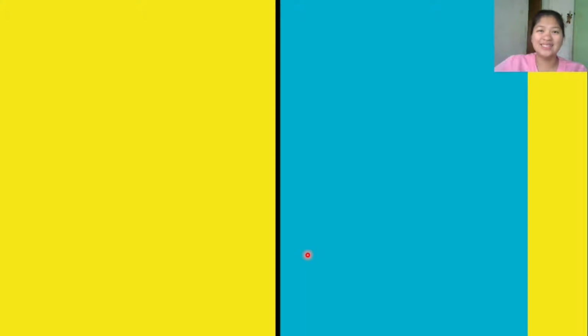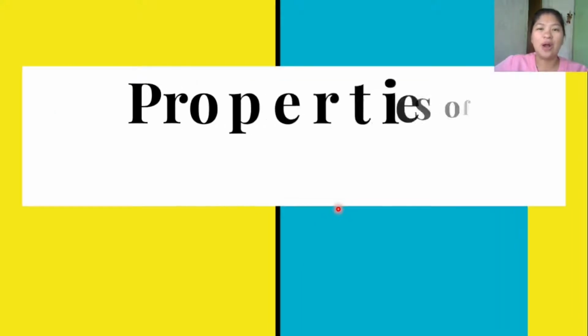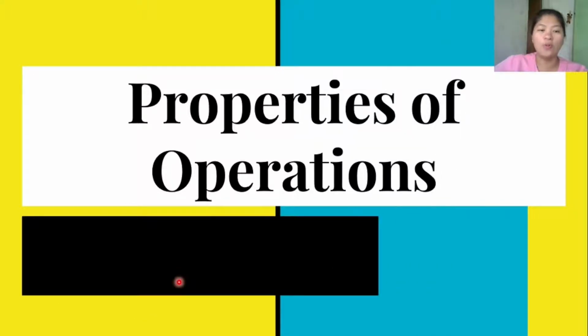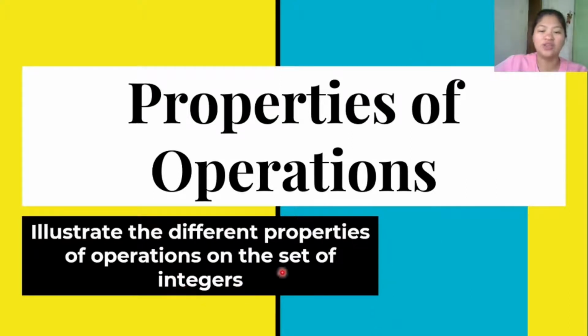Good morning, class. In our previous lesson, we already discussed the different operations on the set of integers. Now that you already know how to add, subtract, multiply, and divide integers, we are going to move on with our next lesson, which is all about the properties of operations. At the end of this lesson, I hope you are going to illustrate the different properties of operations on the set of integers. What are the different properties of operations?